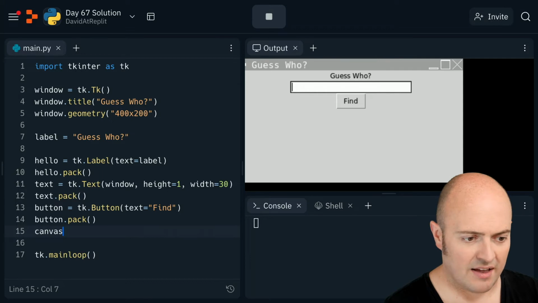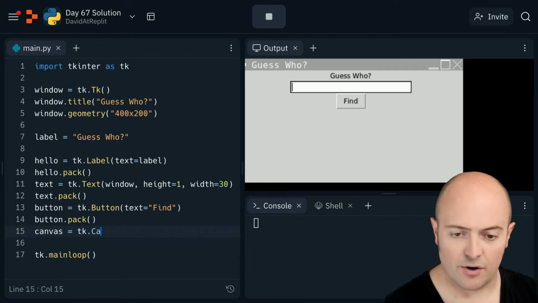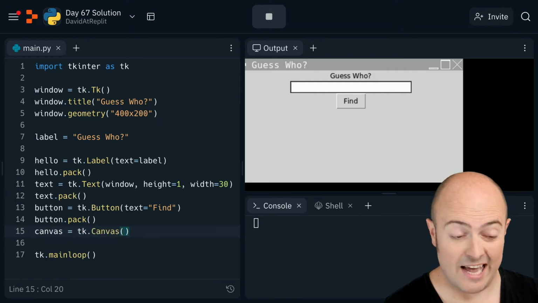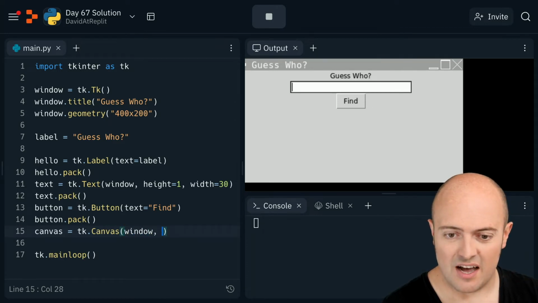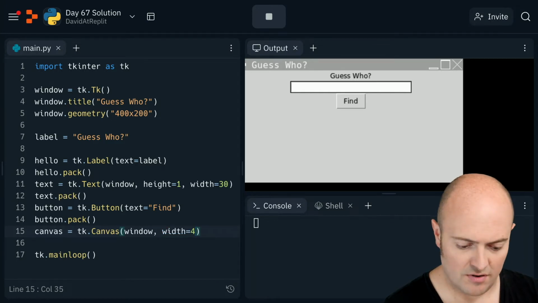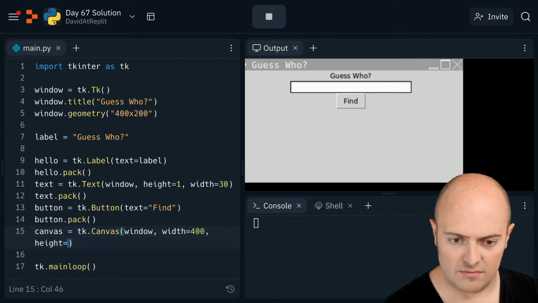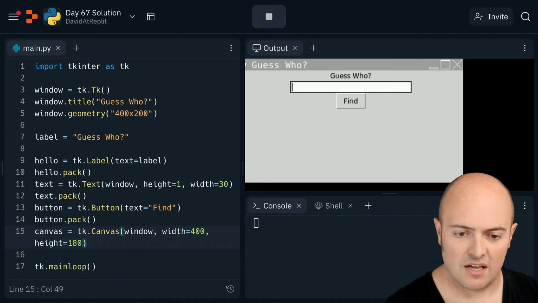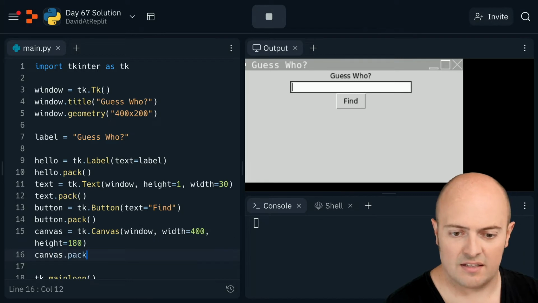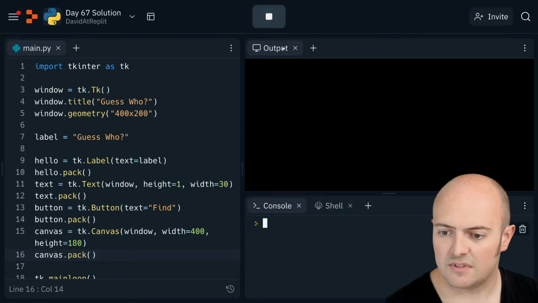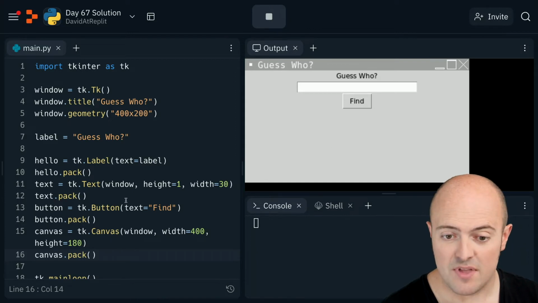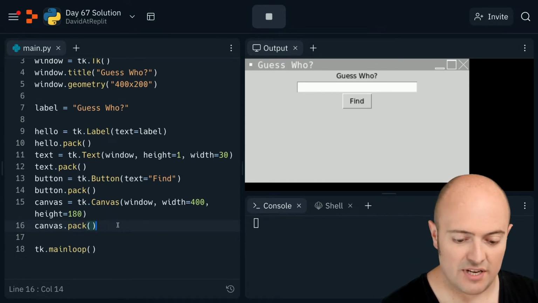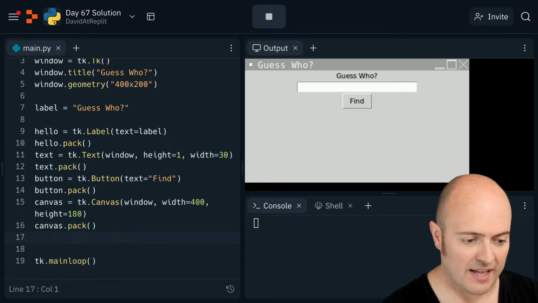So I'm going to create a canvas. tk.Canvas. Is that spelling again? Common issue for me with this. It's going to be in the window. I'm going to make it the width of the window, which is, I think, 400. And a height, which is, well, let's call it that. And I'm going to pack that into the window. Let's see if that's worked. So nothing shouting, because there should be an invisible canvas element there. Okay, so I now need to load into my canvas all my images.